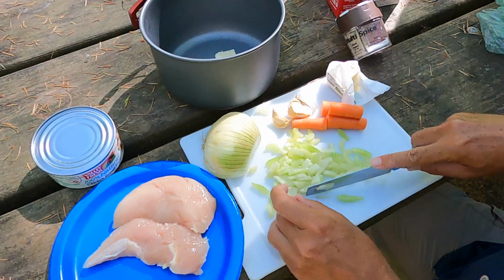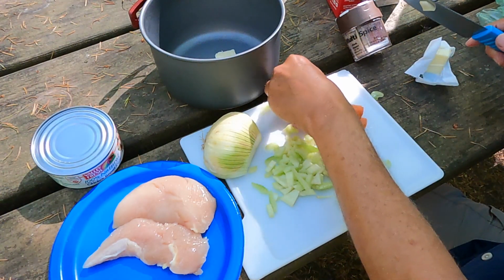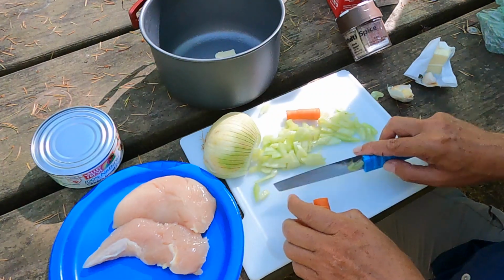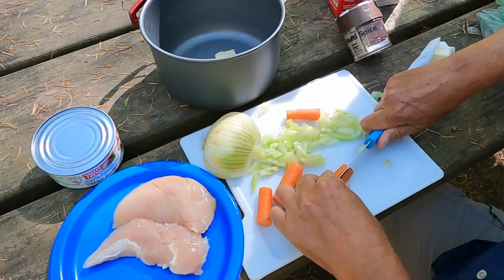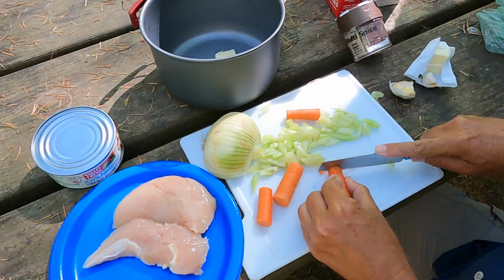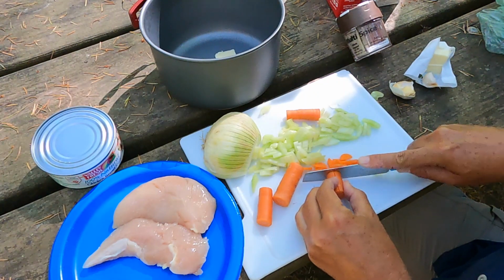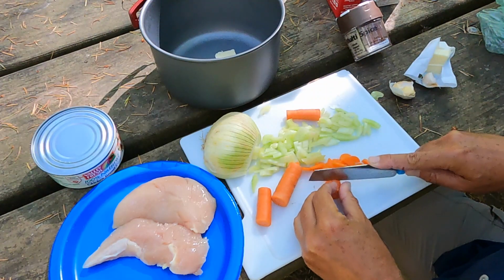Okay, so there's our celery. So let me move that butter aside and the garlic. And here comes our carrots. And with the carrots, I like to just slice it lengthwise and then slice it really as thin as you can, because you don't want thick pieces of carrot. It just takes too long to cook. This is really the piece of the puzzle that takes the longest. And the thinner you cook it, the quicker the soup will be done.